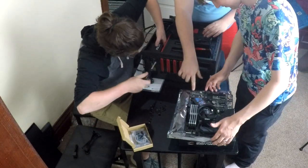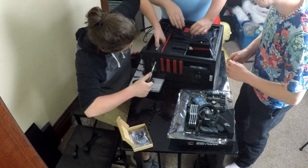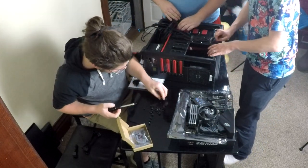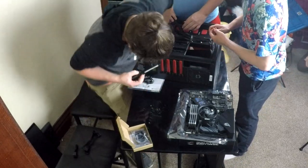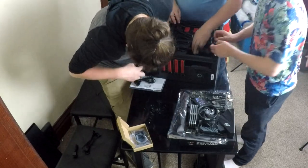So that's the front I/O, right? Yes. Okay. Yes. So I put those through the back. Techno, you're getting paid like every other person in your area of expertise with experience. And exposure. Okay.